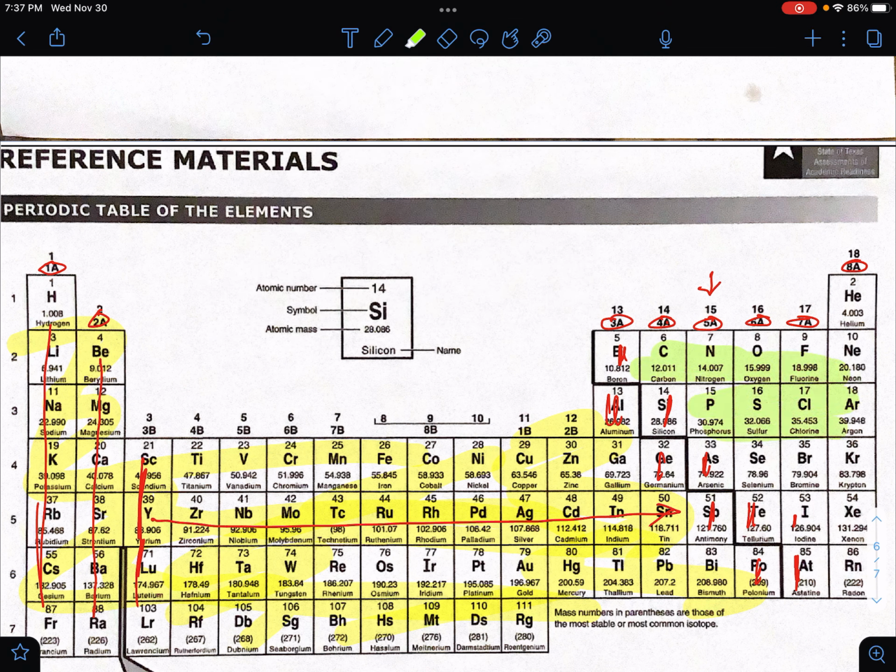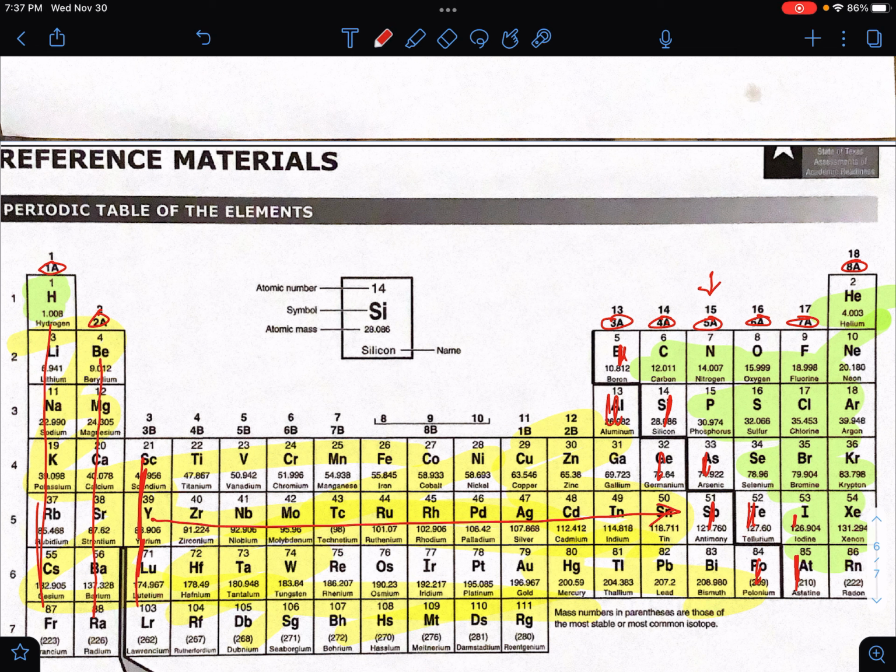Now on the right side, these are your non-metals over here. Most of your periodic table is going to be metals. Some of it will be non-metals, and those are on the right. The way I remember it is if you look on the left side, you've got things like iron and titanium, which are definitely metals. On the right side, you have things like oxygen, fluorine, helium, which are not metals. The one exception is hydrogen. It's not a metal, it's a gas, but since it has one valence electron or a +1 charge, that is why it's over here on the left side. Hopefully that cleared up some of your groups.